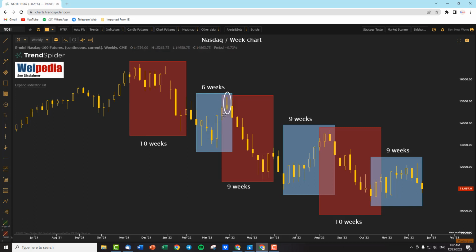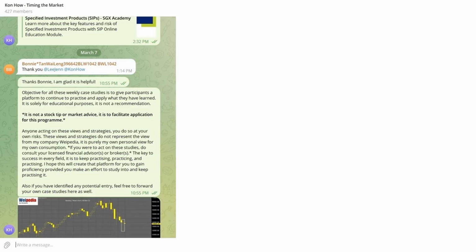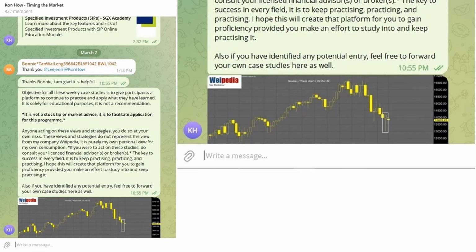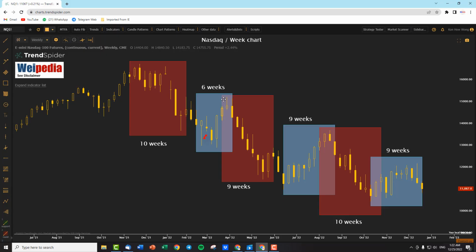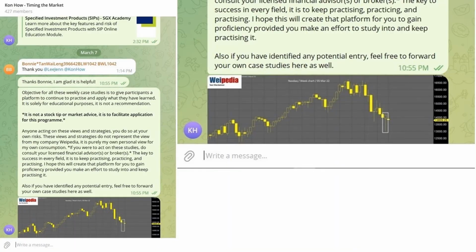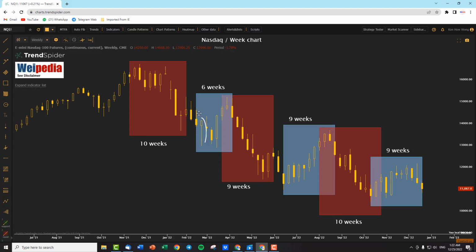And this was very interesting here, that in the forum that I tabled for discussion again, we could see that this is 7th of March, where 7th of March is after this hammer. 7th of March is here, but I'm still seeing that there's a great proposition to get into the market on a buy position, which I threw out for members to discuss. And we could see that there's this really classic, nice hammer here.